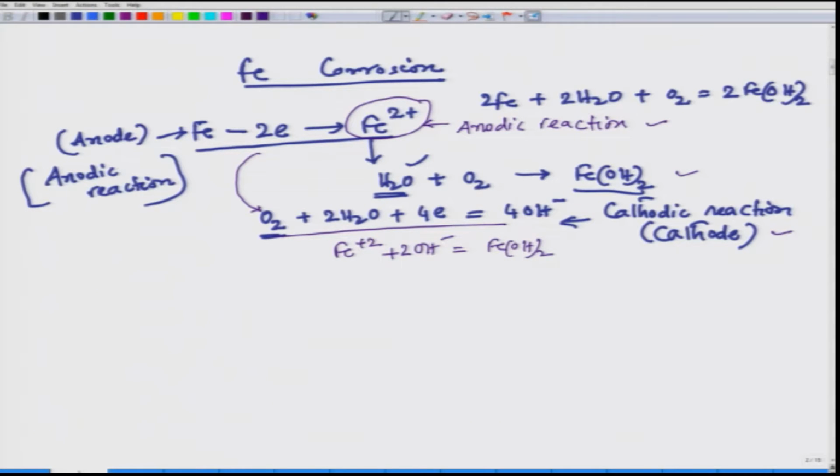Now, we will get to the thermodynamics of these reactions, as well as how we can explain this formation of ions at different levels of pH, and we would basically consider aqueous corrosion. Now, since I have mentioned aqueous corrosion, this corrosion can be divided into 2 parts. One is wet corrosion and another one is dry corrosion.